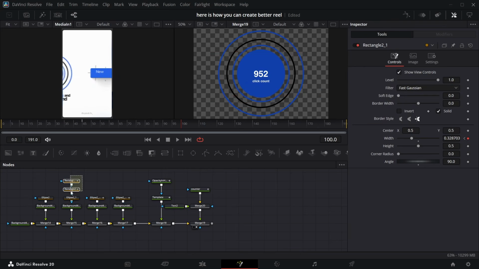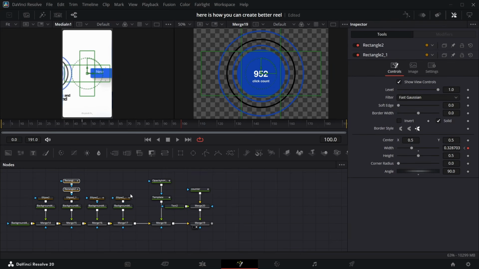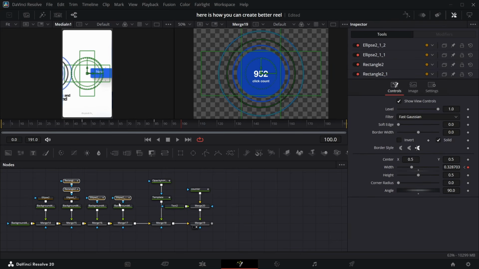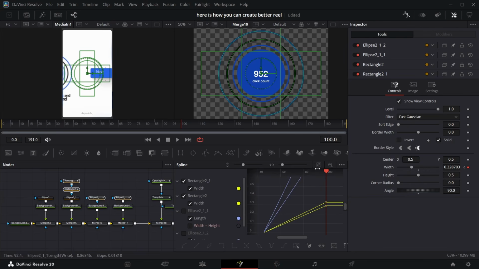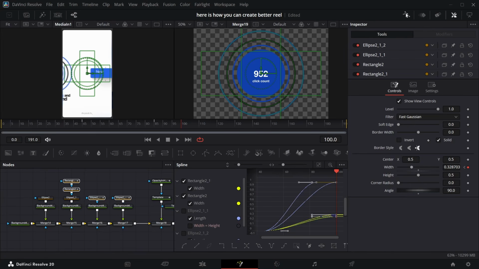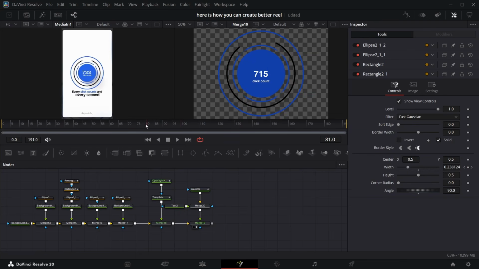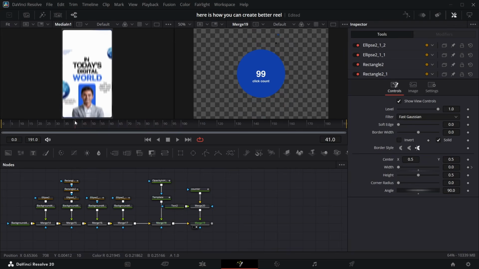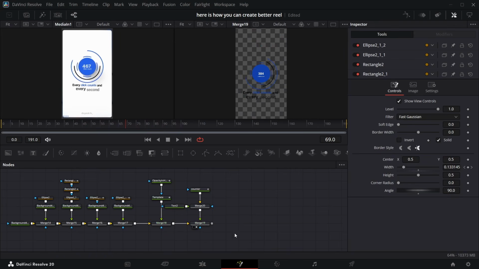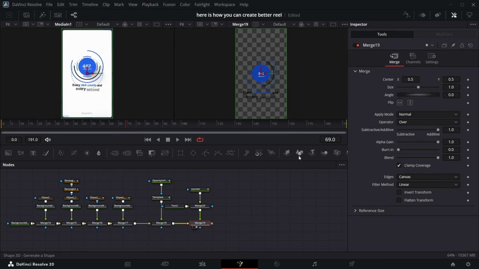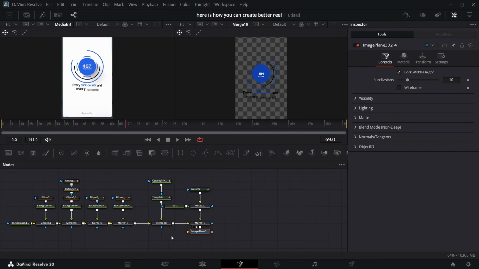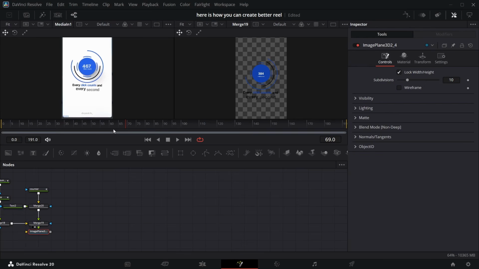Yes, we can select all of these, hold down Control, select these ones, go to spline, zoom to fit, select all. S, we don't need it to be fast, and I think yes, all we have to do now is add an image plane to this one. Good. Now we can shift that one to the side and go to the next one, which is this one. This one is quite simple, but we're going to do it anyway.